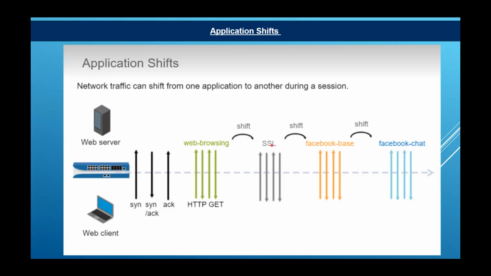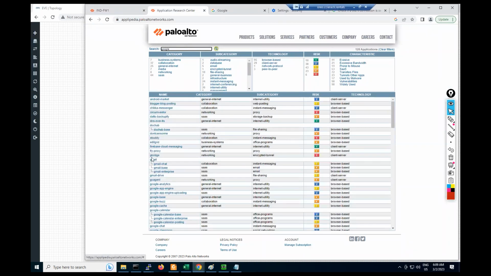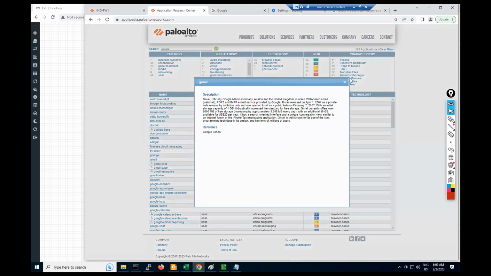After that application, you have to check which website you are trying to open, Facebook.com, Google.com. So you can open that application. Once you open Facebook.com or Google.com, we have a lot of sub-applications, like Gmail, Google Calendar, Facebook Chat, Facebook Gaming. A lot of applications are here. We can check this as well here. So guys, let me search Google. You can see here Gmail, right? This one is our base application.